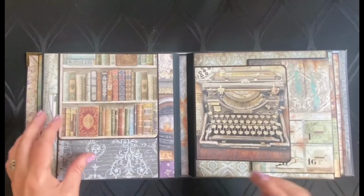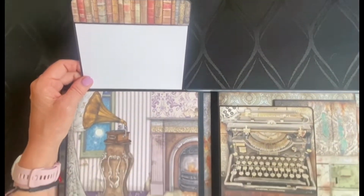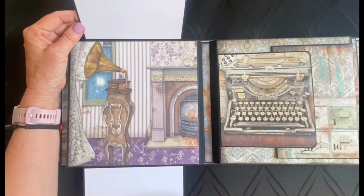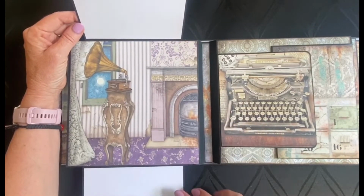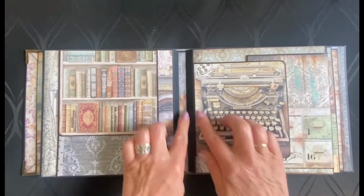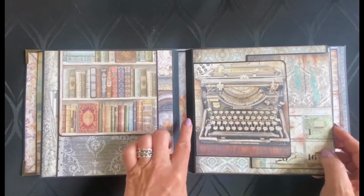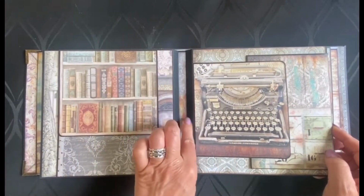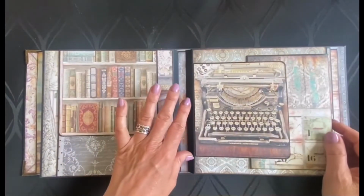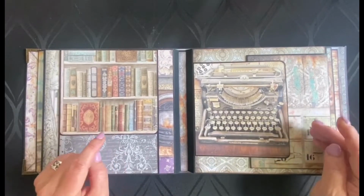Then the next page. This is a flip page, it goes up and there's one that goes down, like this. And in the middle, the music and the fireplace. And it closes with a magnet. On the right page, I'll stop here because you can see the space I left. You have 2 hinges, 1 half inch for gluing it in your cover, and 1 half inch for making it turn better. It's a really nice method, and it looks lovely like this. So I think I will be doing this method more often.